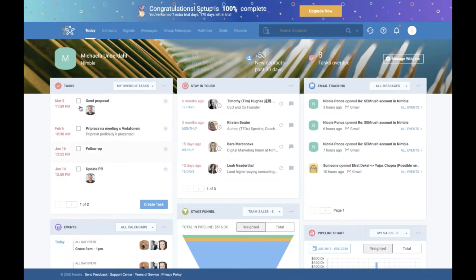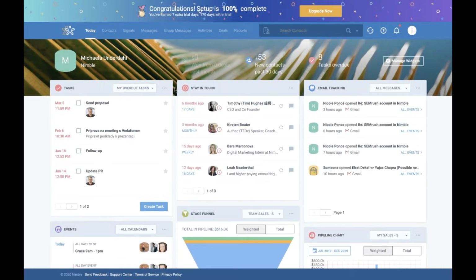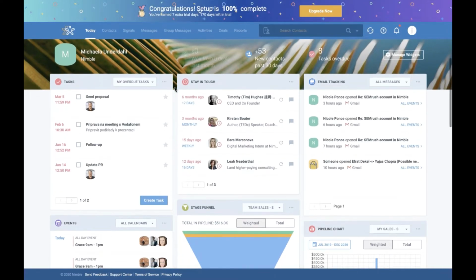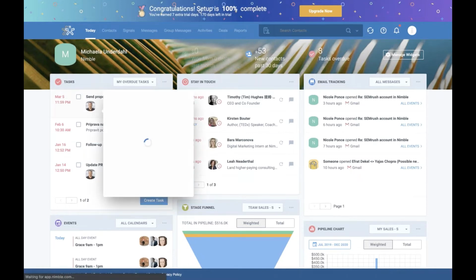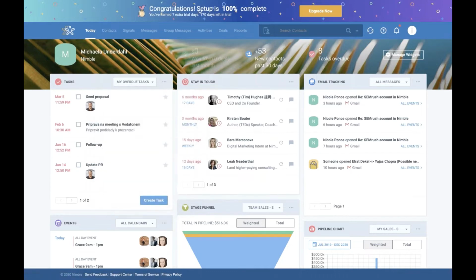So I already covered the tasks. Those are your to-dos. These are not related to your Outlook tasks. These are specific Nimble tasks that you can relate to specific contact records in Nimble. This is very beneficial, because when you go under the individual's contact record, you will see all the tasks that you have created that maybe you delegated to somebody.